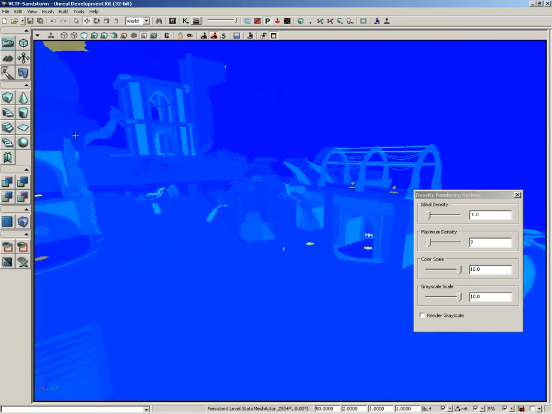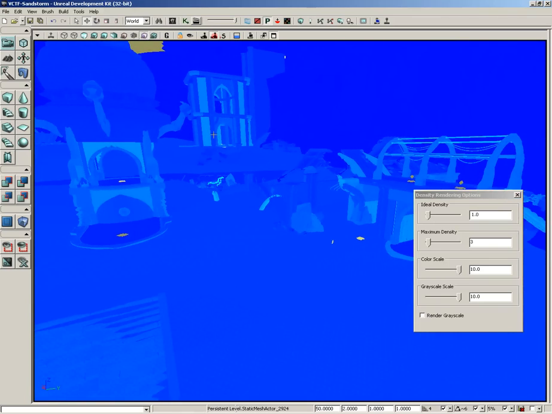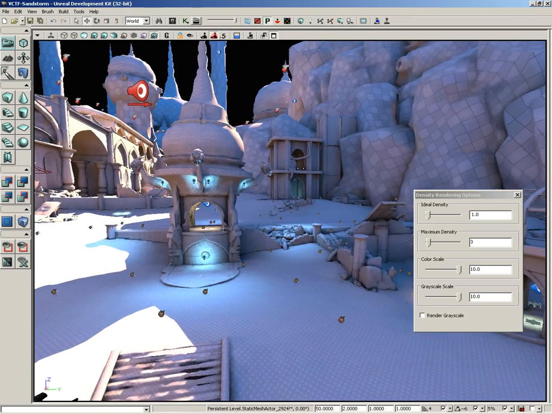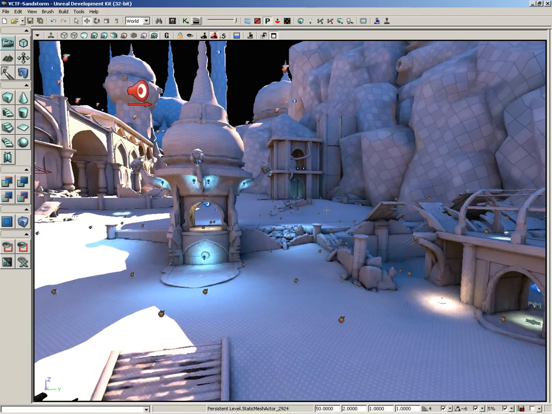Light map density, which is how dense or how much memory is going to be required for all of the light maps in your level. And finally, lighting only with texel density, which is just a way of looking at your lighting information combined with how tightly compressed all of your textures are across the surfaces of your level.